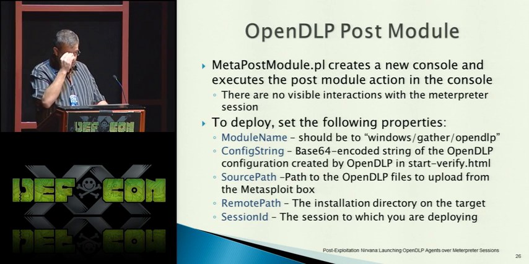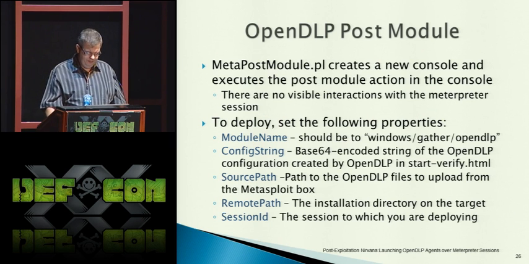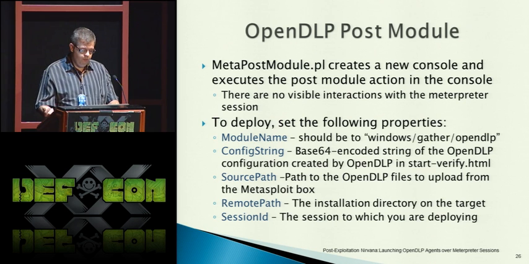So I created this new Perl module to interface with this. And this module does all the work of creating a console and executing the post module inside. It's really easy to use. You set the module name, the configuration string, which we get from OpenDLP, we just base64 it and set that. The source path, which is the path on Metasploit where the OpenDLP deployment files are located. The remote path is the installation path, and the session ID is the session we want to deploy this to.